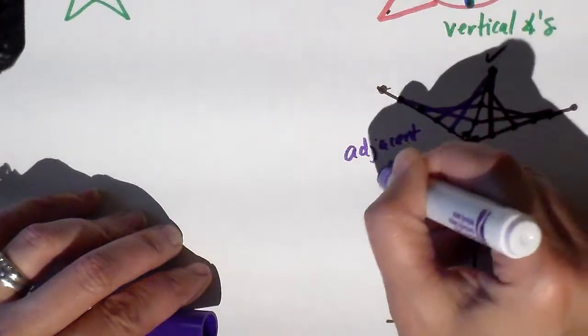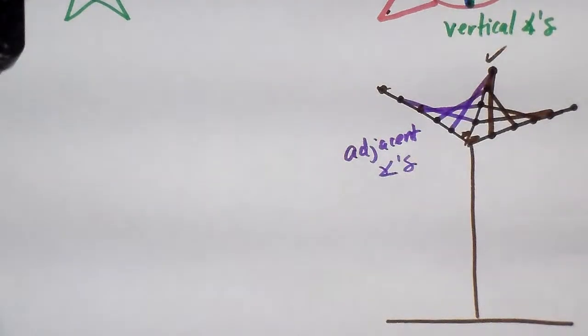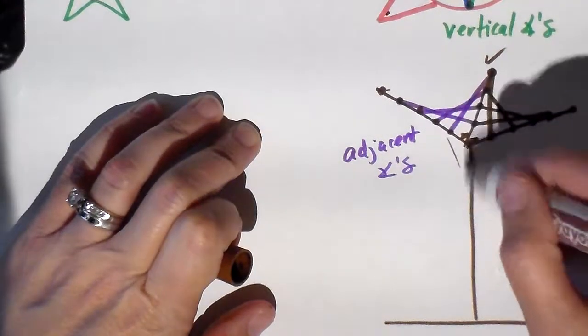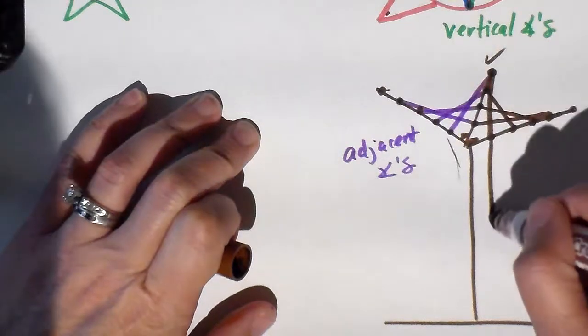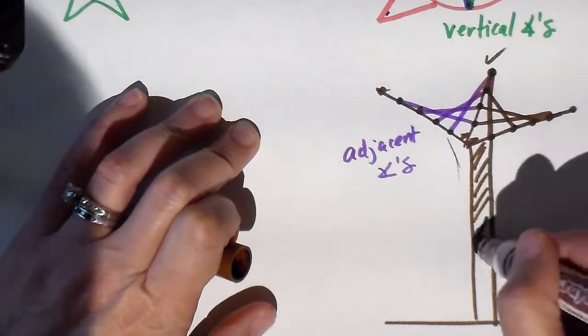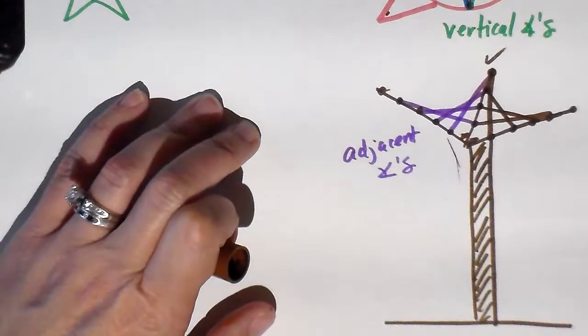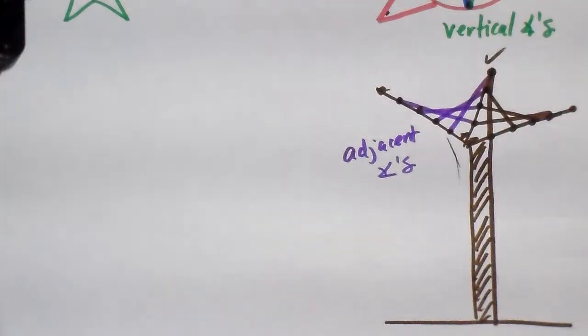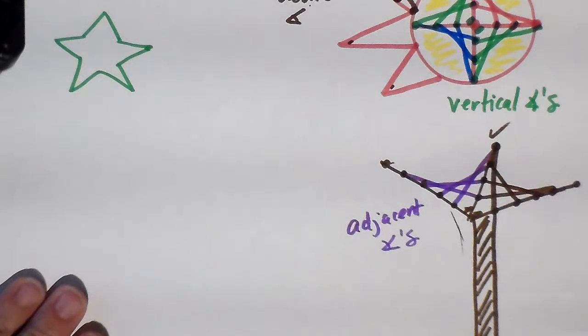Now, adjacent angles is not on your rubric, but I'm going to give you bonus points if you can come up with different types of angle pairs that are not listed on there. Okay? And I think there's only a couple. But you've got the adjacent angles right there. So that's an extra bonus that you can get. And then again, if you want to do the line design throughout the tree, you can do angles here. Some people will do the angle on this side. Some people just want to draw the tree and do their picture and add the line design up here and do whatever. So anyway, I've just shown you how to get angles in a sun and a tree.